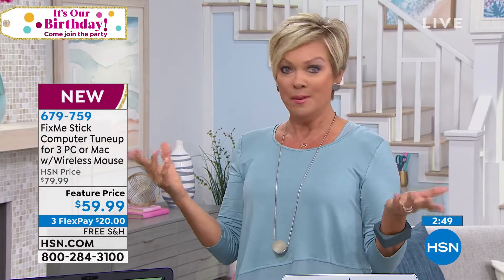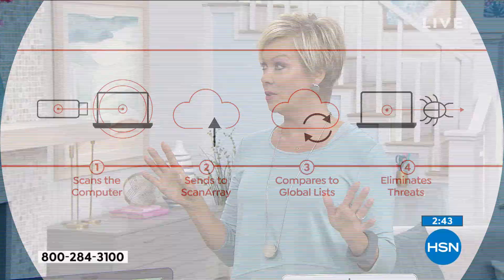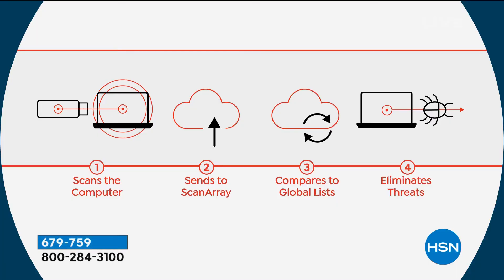Those viruses are getting smarter and smarter. What's great about FixMeStick is it doesn't just put them in a bubble and leave them on your computer — it takes them off and puts them on the USB, so they're not even in there to potentially activate one day. None of us intend to open a link that causes problems, but you get those emails or messages, click out of curiosity, and it could be the worst thing you ever do. Now emails look so realistic — there was a PayPal scam where people were stealing their logos and people were clicking on it left and right because it looked completely legitimate.